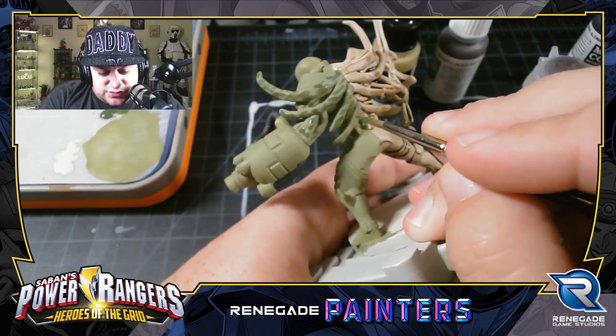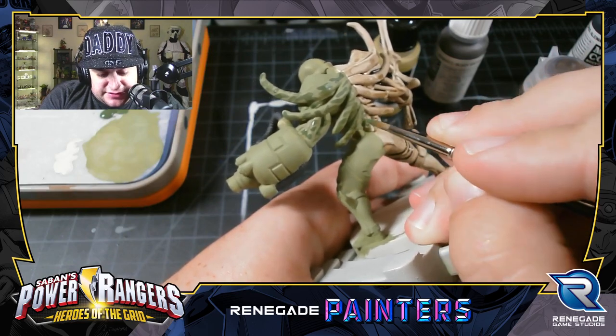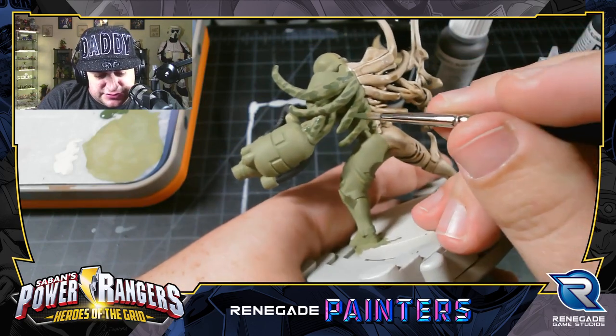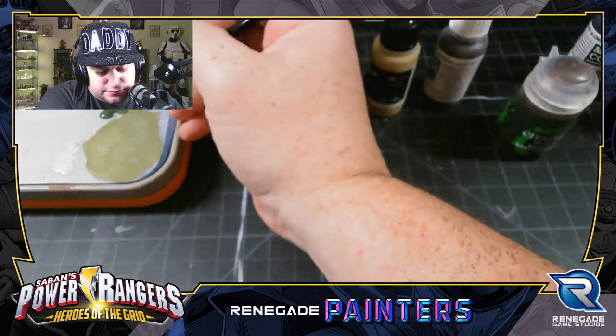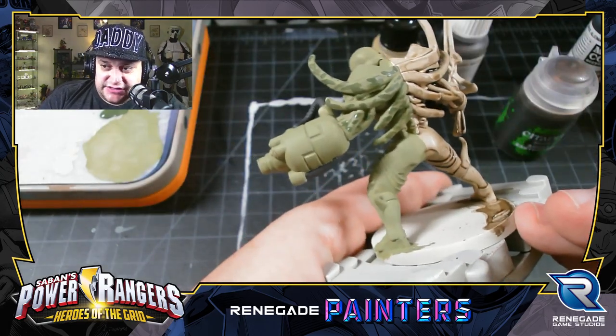So the idea here is once we get the other colors on, you're not gonna see much of that olive green undertone. So that's kind of what our objective is.